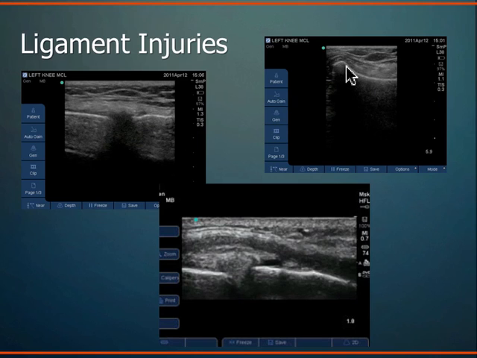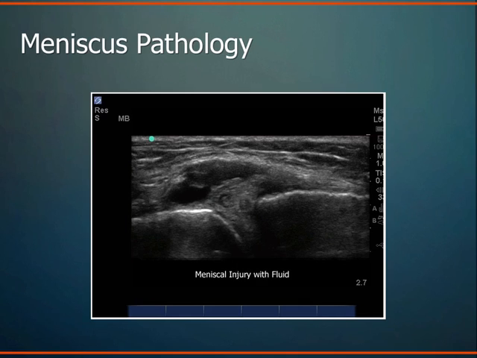This is proximal femoral condyle, MCL coming distally, and this is an example of MCL tear. So this is a distal MCL tear. So this is the joint space here, MCL coming across, and then you see disruption of the tissue here, and then distally you see no longer any ligamentous tissue. So it's basically retracted proximally. So very well seen on ultrasound.